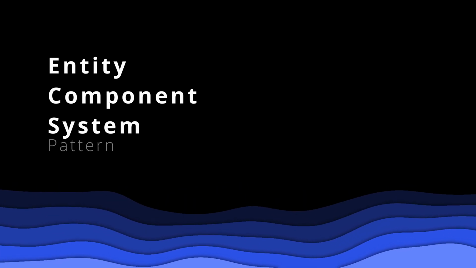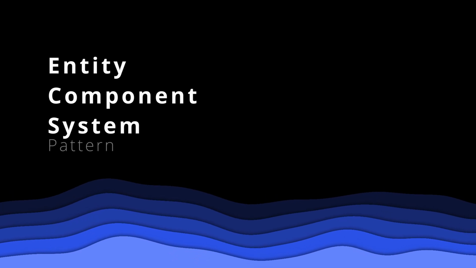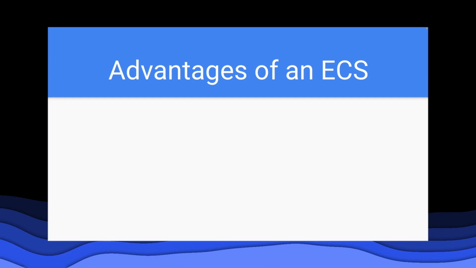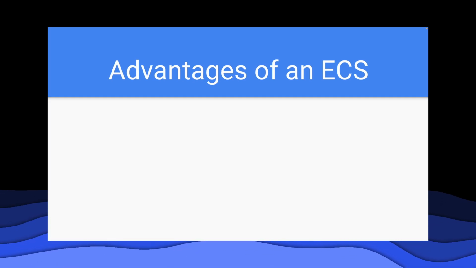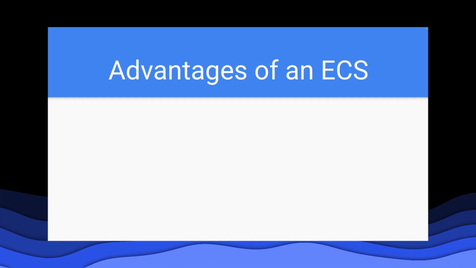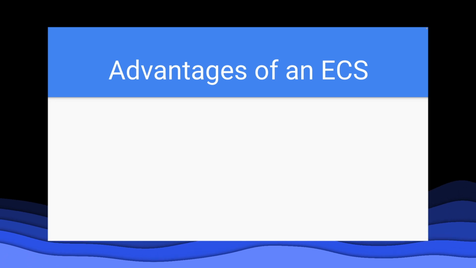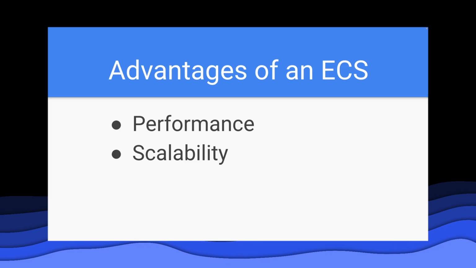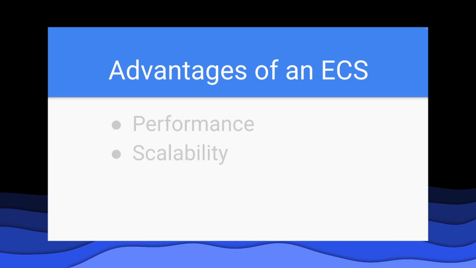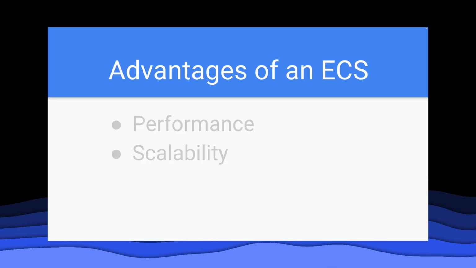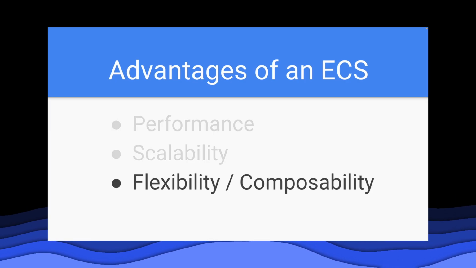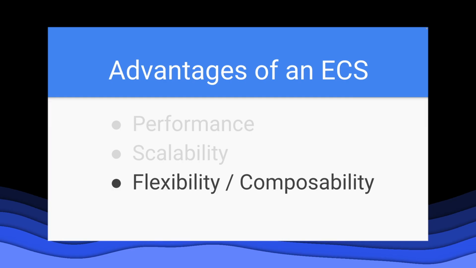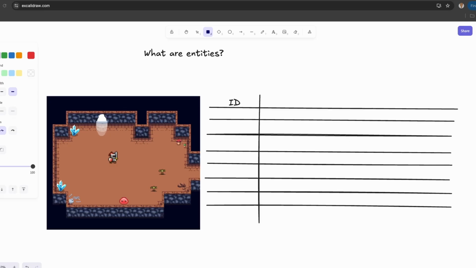Before I explain exactly how it works, I want to say a little about the motivation behind this pattern. The first thing to note is that the people that came up with this pattern, who were making games in languages like C++ back in the late 90s, were very concerned about performance and scalability. Since I'm just making a little game in JavaScript, I'm not going to focus on those particular aspects in this video, but it's something to be aware of. The other cool thing we get out of this pattern is really amazing flexibility and composability with our entities. And I'll show some examples of this at the end of the video.